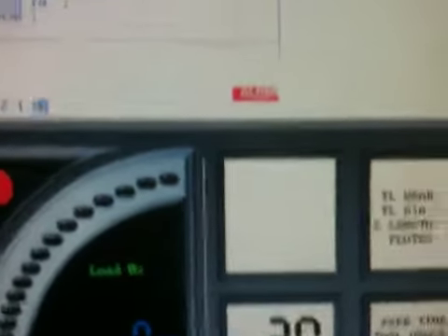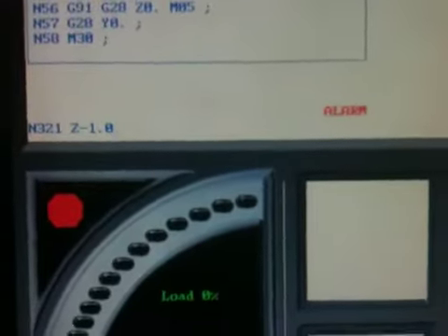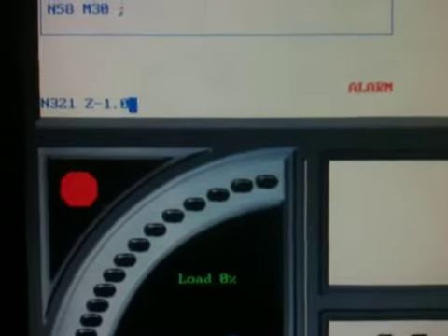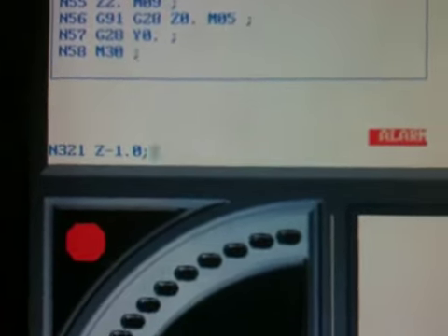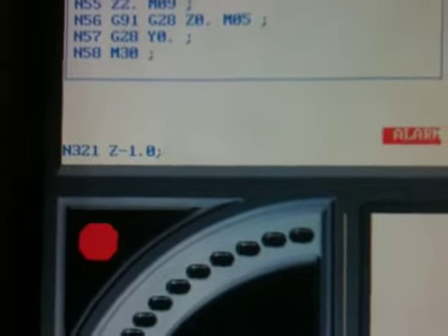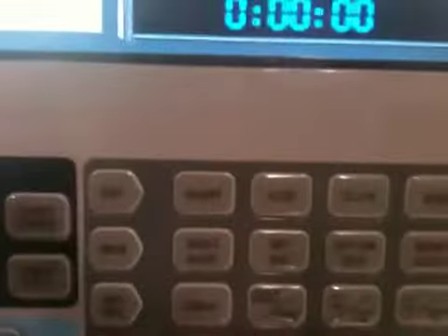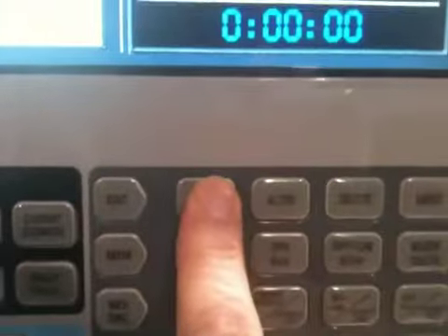And then do a space, and I'm going to type in, let's say, Z negative 1. And if I want this to show up on a separate line with nothing else, I have to input a semicolon at the end. Now, if you go down to the alphanumerical keypad, there isn't really a semicolon button, but there is something called end of buffer, and that's what you want to use. So if we come back up here to the input line that we're going to add, if I hit end of buffer, it puts a semicolon in. And now that I have the line that I want to insert, I come back over and I just hit the insert button, and that inserts that line.